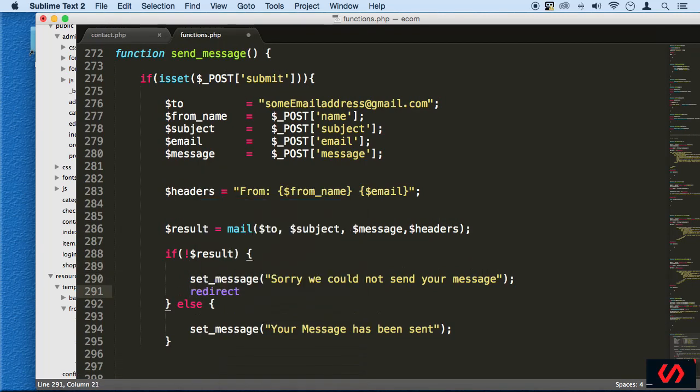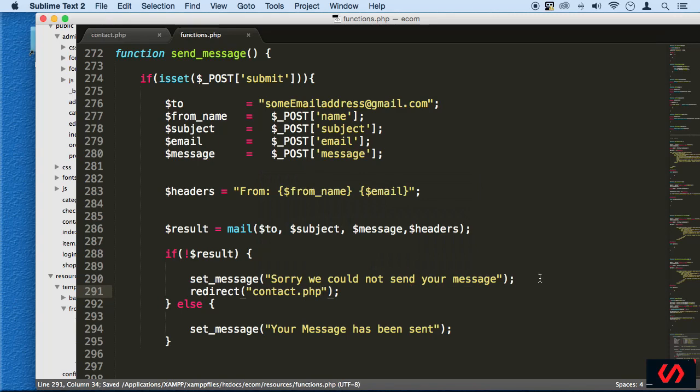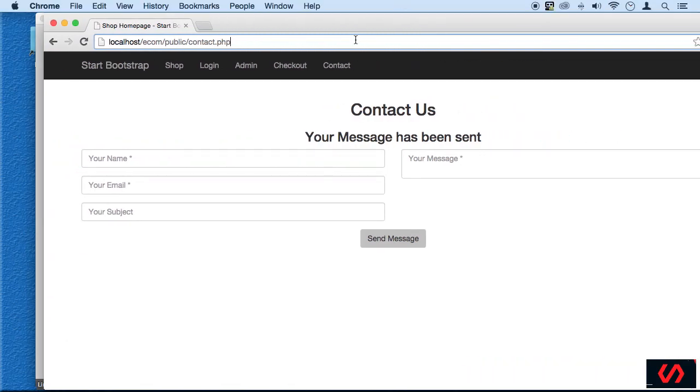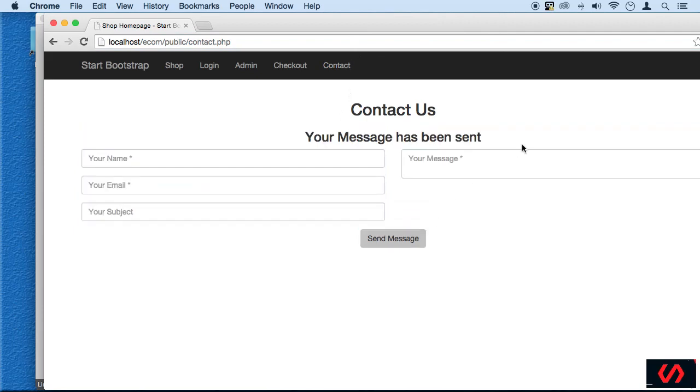Redirect to contact.php. Let's do that. All right. This is just gonna give us a better functionality. And sent. There we go. Your message has been sent. Perfect.